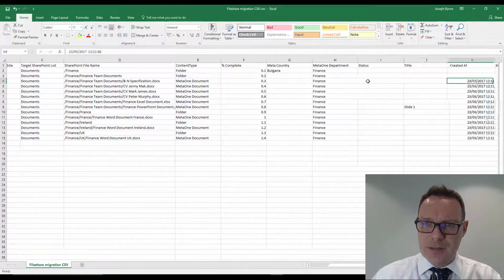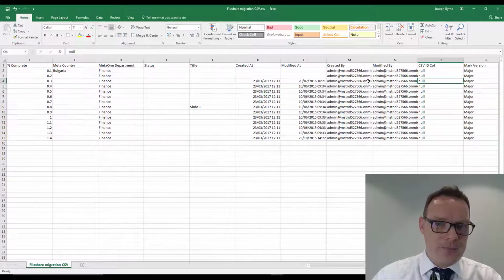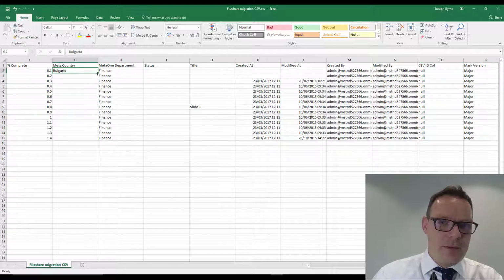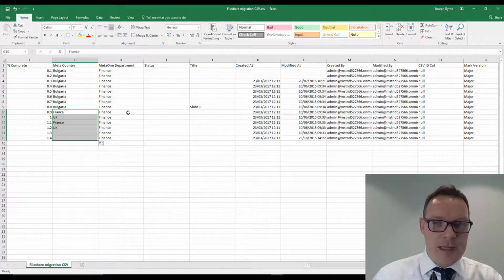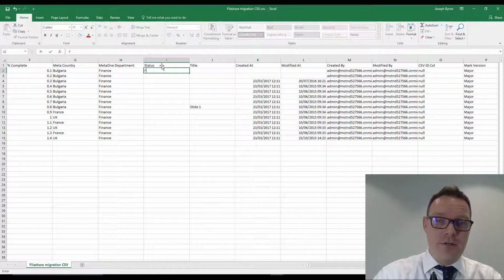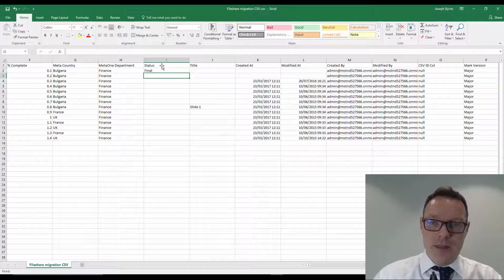Sorry, I just skipped down there. There we go. So maybe half the documents, and then the remaining maybe France and UK. Specify those out there. And then a status, maybe use the same value for all, so final as the status.